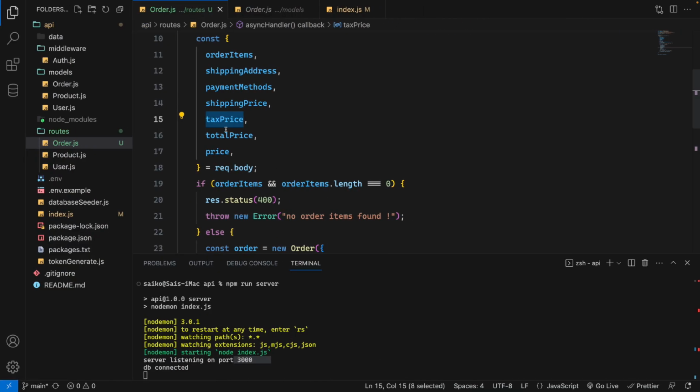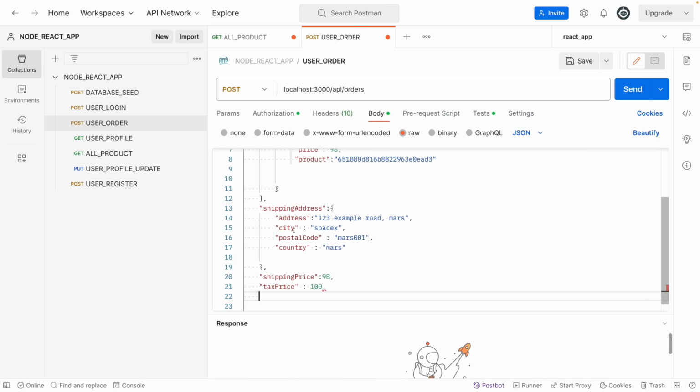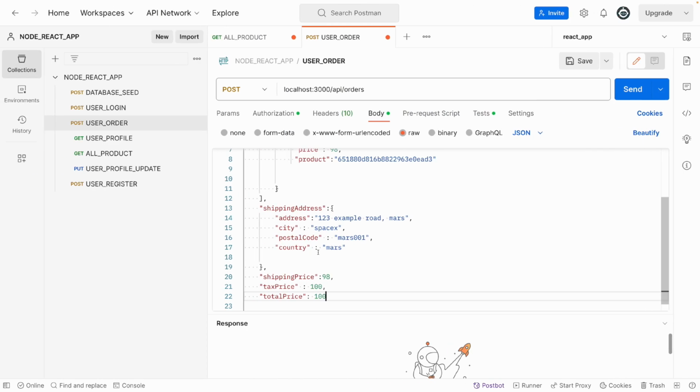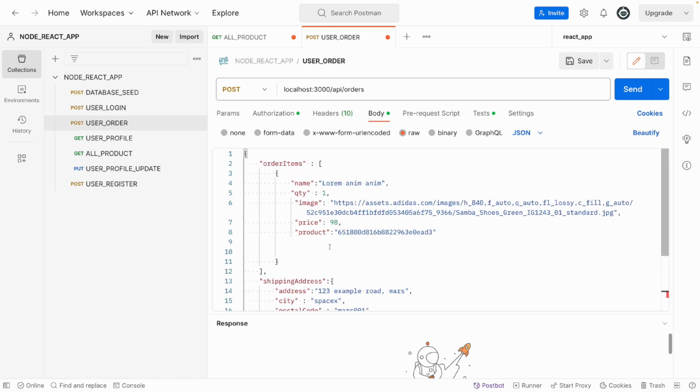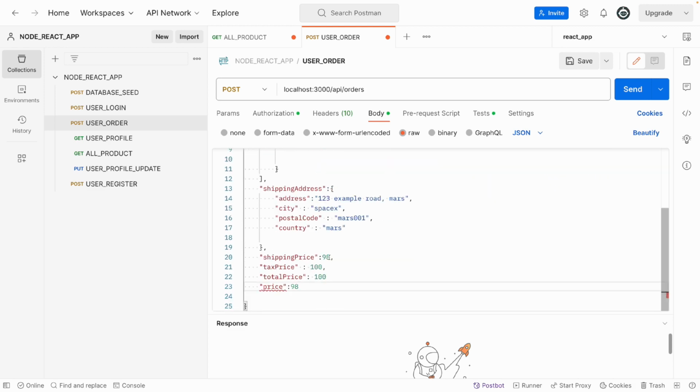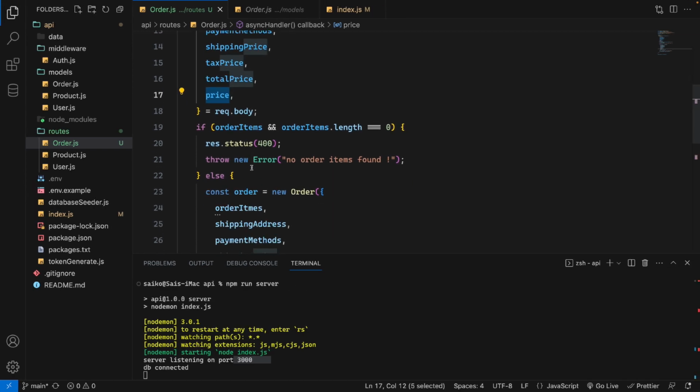And the total price 100. The price for the products is already in product, maybe let's say 98. Okay, so we have our data.